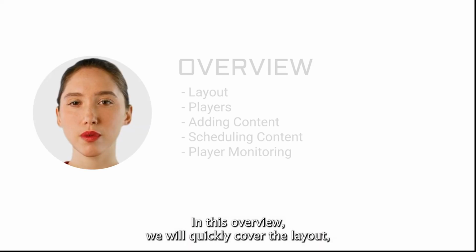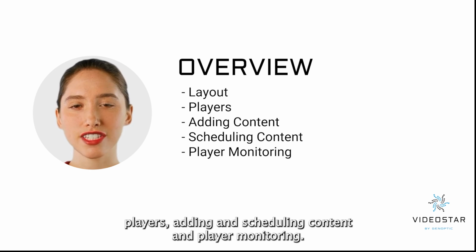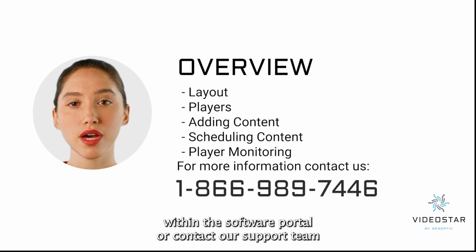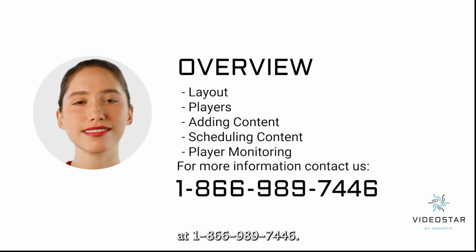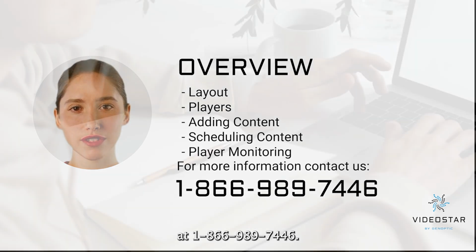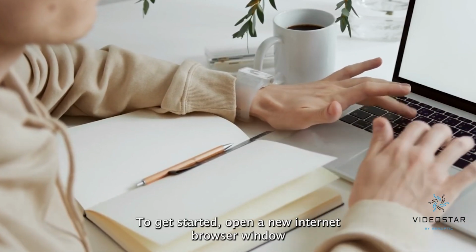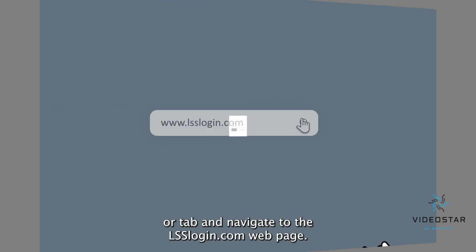In this overview, we will quickly cover the layout, players, adding and scheduling content, and player monitoring. For further information, please click the help link located within the software portal or contact our support team at 1-866-989-7446. To get started, open a new internet browser window or tab and navigate to the lsslogin.com webpage.